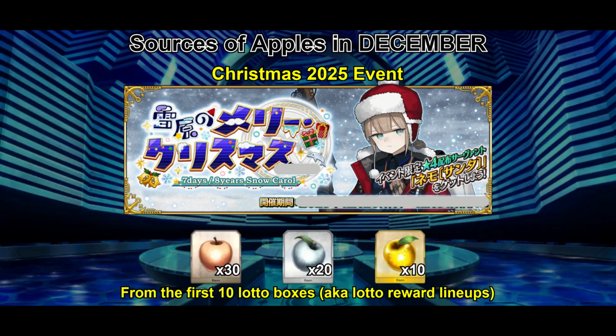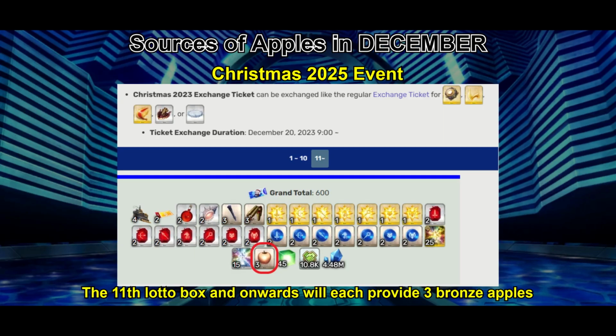And of course, the first 10 lotto boxes, or reward lineups, will supply 30 bronze, 20 silver, and 10 golden apples. The 11th lotto box and beyond will each have 3 more bronze apples per reward lineup, if you need more and don't mind additional spinning of the lotto roulette.